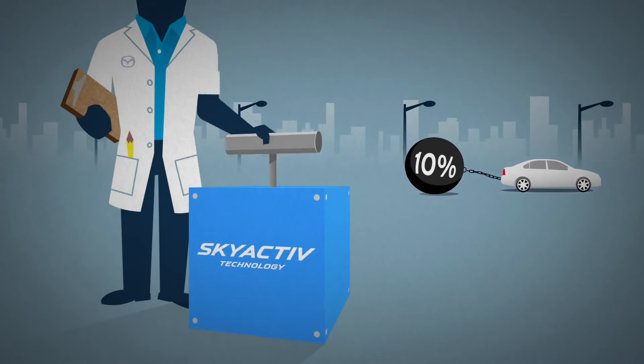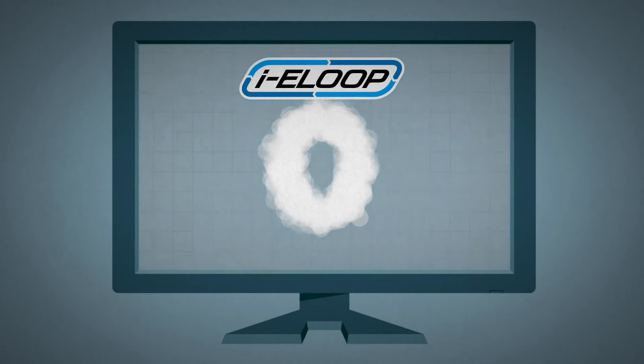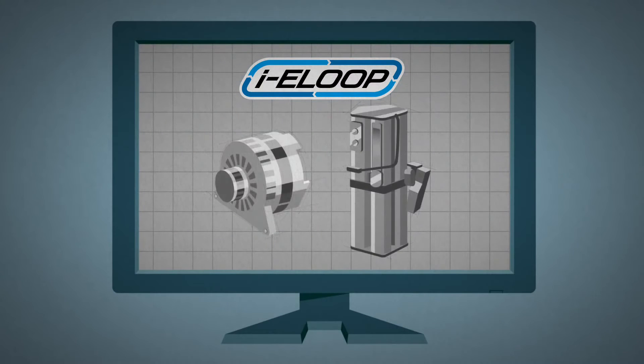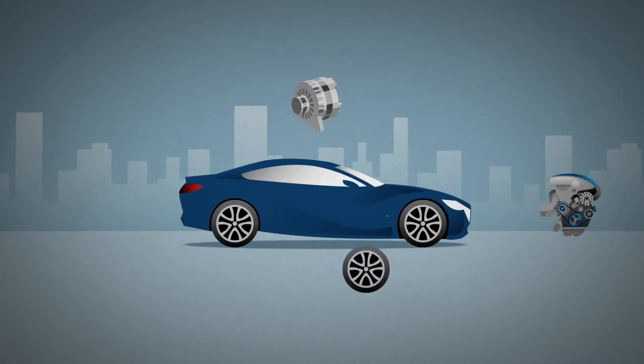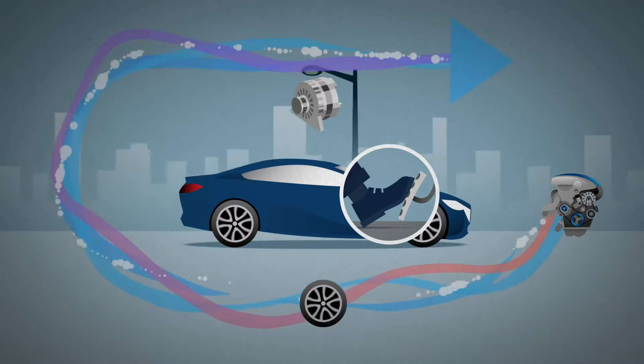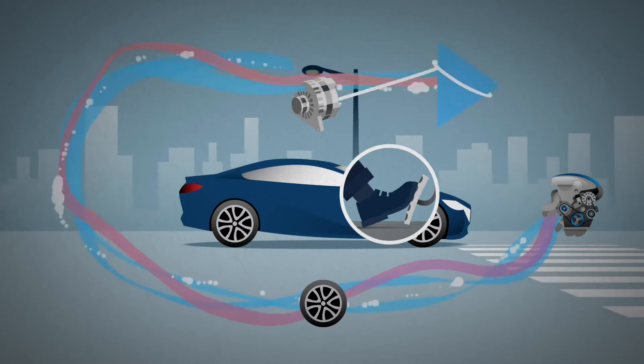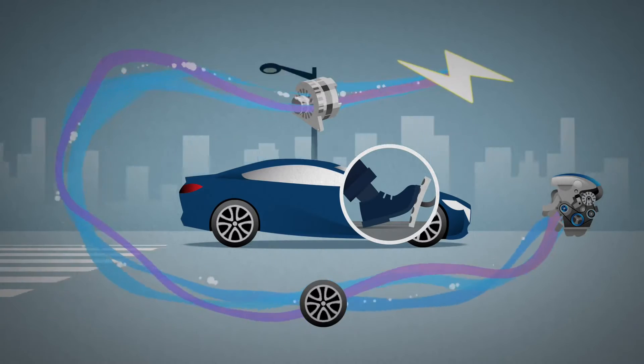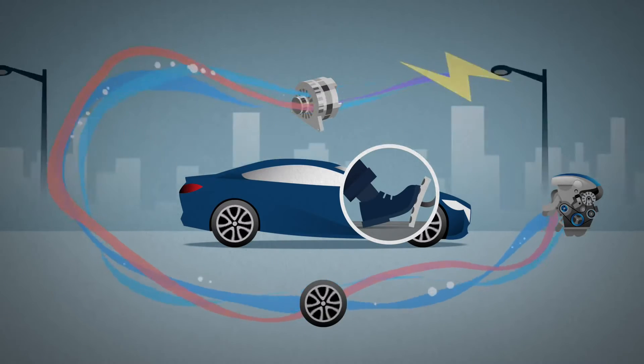But we invented a way to reduce that to zero. i.e. Loop, a regenerative braking system that recovers wasted energy. It uses a special alternator that freewheels when the engine moves the car, but the moment you take your foot off the accelerator, it activates to turn outgoing energy into electricity. These huge surges of power need to be stored somewhere.